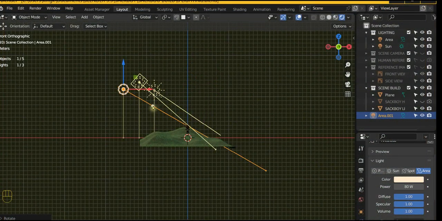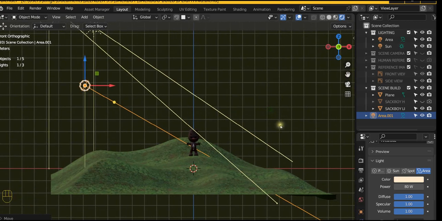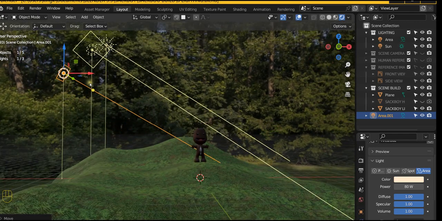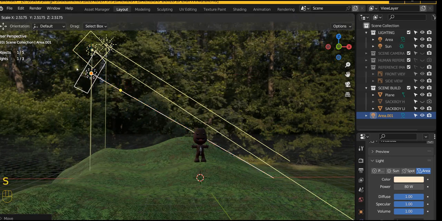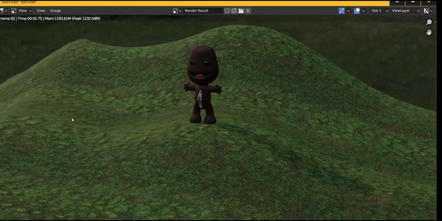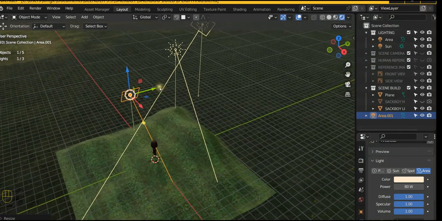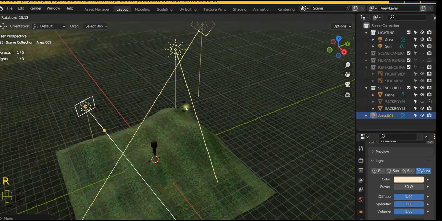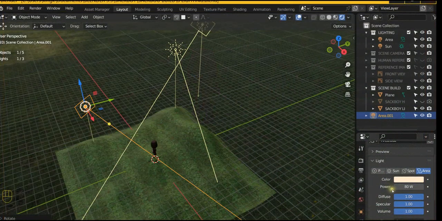F12 to render it, and I think that light wants to come nearer. I'm in rendered view. Let's grab that, bring that a bit further over, and scale that up, make that a bigger bulb. It's just trial and error trying to get the lights right, because we brought the HDRI in, you've got to compensate it. And now I think I'll turn that bulb up a bit more. Let's give it like a 200-watt bulb.